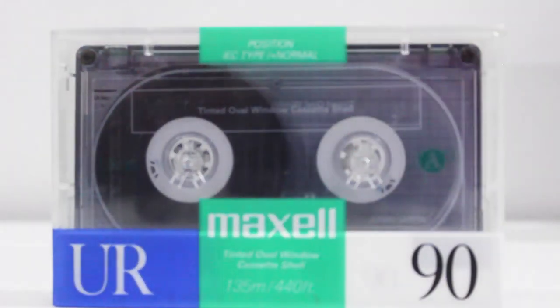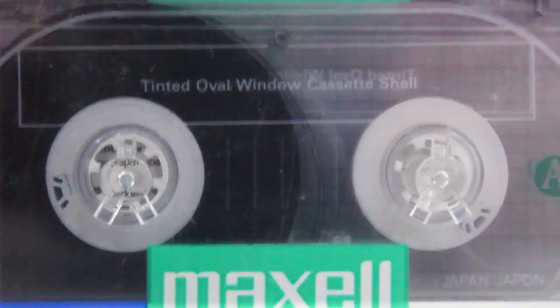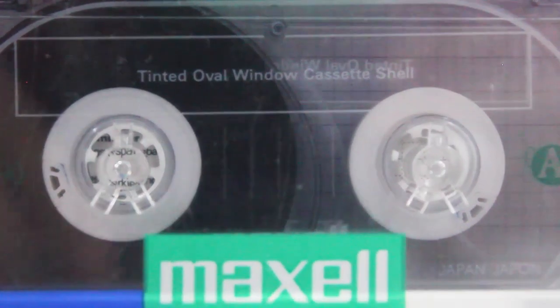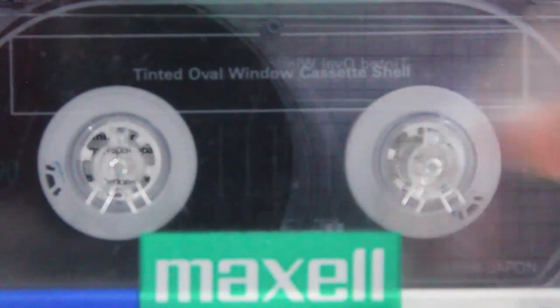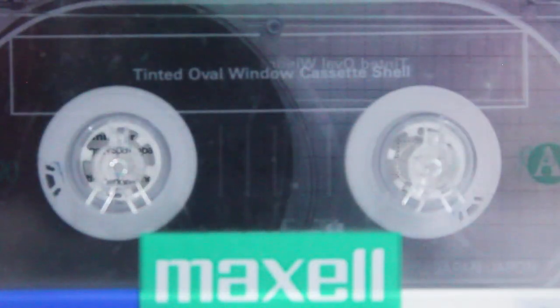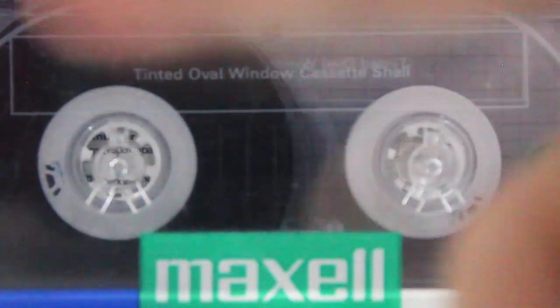let's just talk about the cassette itself right here. This is, once again, the 1988 Maxell UR. This right here is a 90-minute version, and there are actually two versions of the 88 UR design. Now, the one I have here, in the best condition possible, sealed, new old stock, is the version with the rectangle where you put the sticker. Now, there is another version with non-rectangular stickers. They had stickers that were sort of like a semicircle, but it basically just occupies that top part, and it's curved to match the oval.